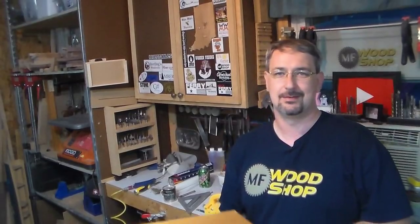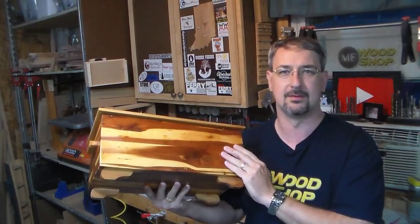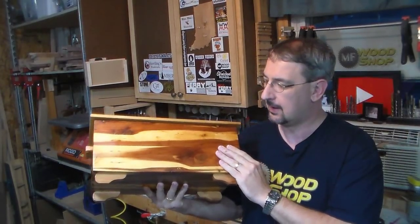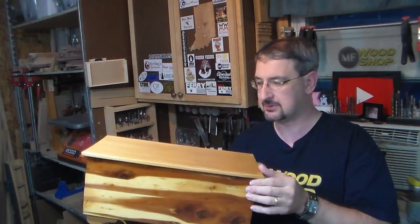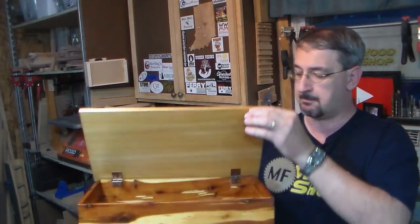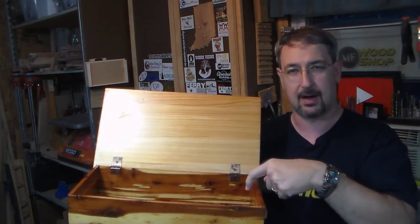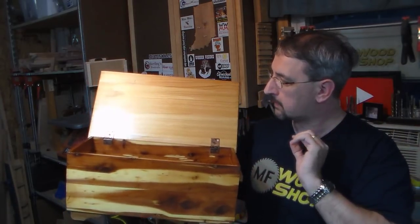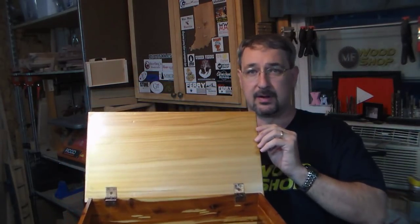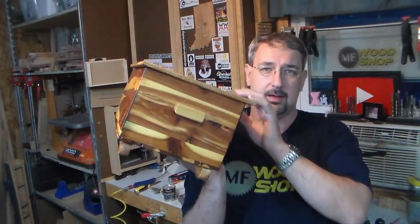All right, I got the project done. The box turned out really well. It cleaned up better than I was actually anticipating. There's two coats of urethane on it, and I didn't show that process because it's just wiping on urethane. I kept the original hardware, and I need to buy one more piece of hardware just to hold the lid, because the other one was broke. But it turned out really well. I'm quite pleased with how it turned out.